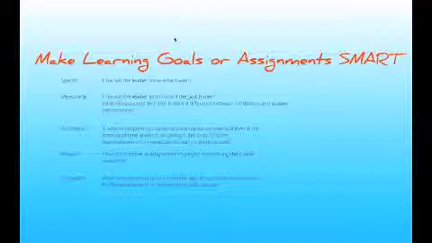It should be measurable. The learner and we should be able to agree on how we're going to determine whether or not that learning goal or that outcome is met. We want to know what the behavior looks like. We want to say clearly what that looks like, and we want a way to measure it.